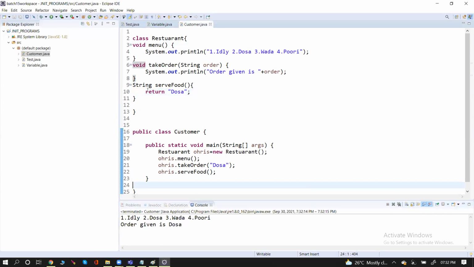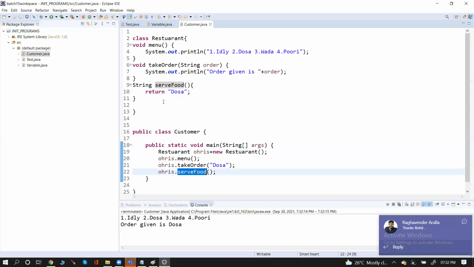Yes, see, return, it's correct. Dosha is getting returned to the customer. But are we writing any System.out.println? No. So when this return is done, this value is stored in this serveFood.